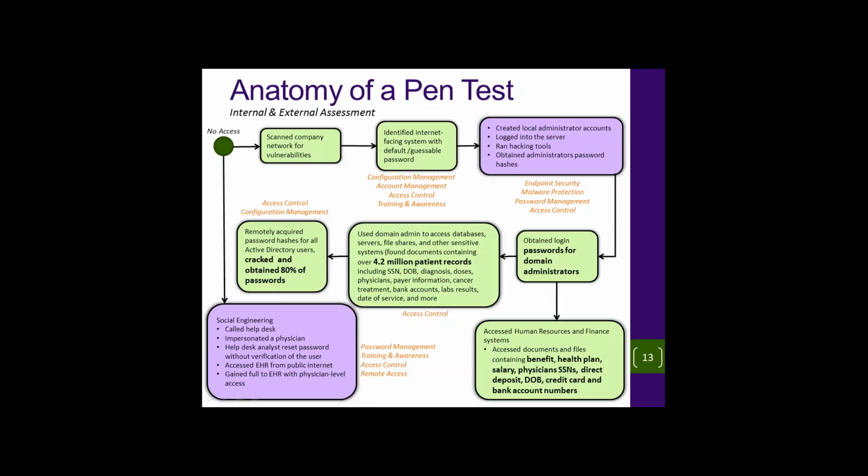So, for example, it's pretty typical to obtain access to a single system. Could be a desktop, could be a server, could be wherever, either through Citrix or some other remote technology aspect. We'll run some hacking tools in order to figure out who's logged into that system historically, which very often could be an IT person with privileged access rights, or there could be some local administrative accounts on there. But basically, whichever accounts have logged into there, we're able to extract those passwords, use some tools to crack them, which ultimately gives us some kind of elevated privileges, very often a domain administrator level, which is the highest level of access in the Windows environment. And as you might suspect, once we get to that point of gaining domain administrator level access, it gives us a bit of a skeleton key into the environment to gain access to sensitive information from there.